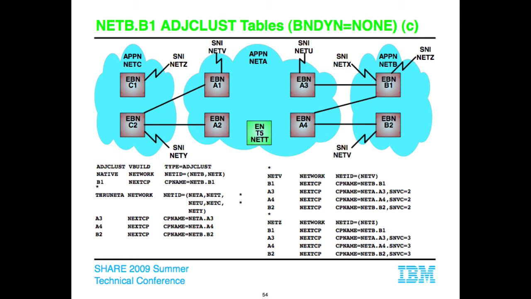But if I have to go through NetA to get there, then I want to give myself a subnet visit count of 3 because I need to make it all the way over here to get to NetZ. Whereas for NetV, I only need to go through 2 subnets to get to that one. So subnet visit count is the reason why you might want to. This might be a bit of a stretch, but it serves the point to make an example.